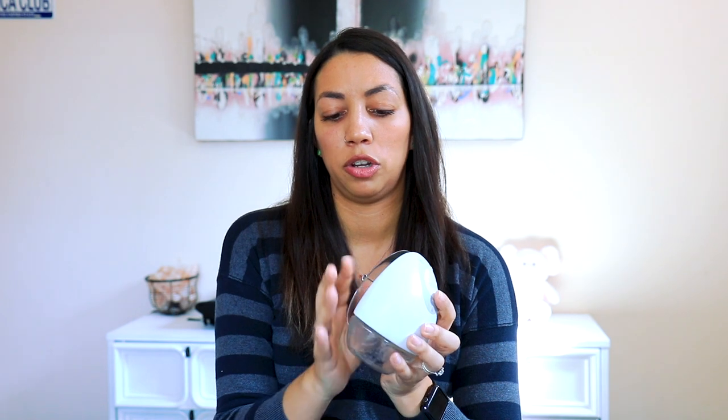The first problem I had with the pump was learning how to fit these into a bra and making sure it maintains great suction while being used. The essential part of making these fit well is having the right flange size — these little shields as they're called — and then having the right bra. I found that the LB comes with little strap snaps that latch right onto a regular nursing bra.